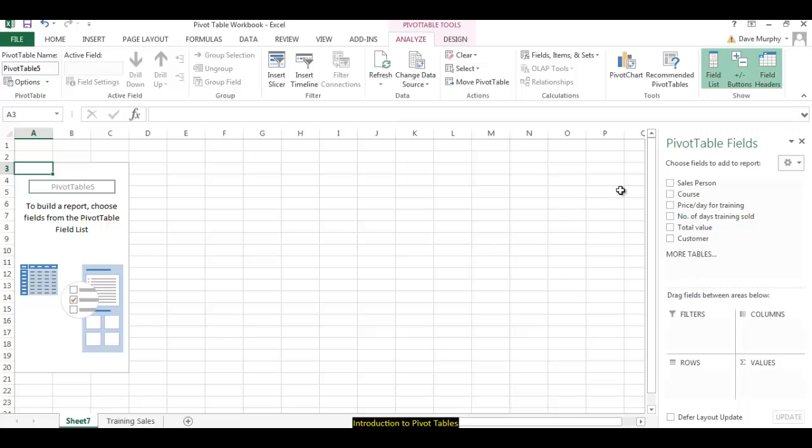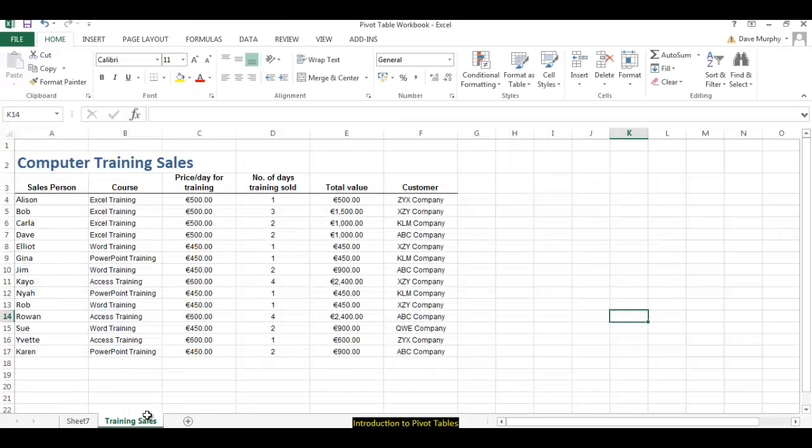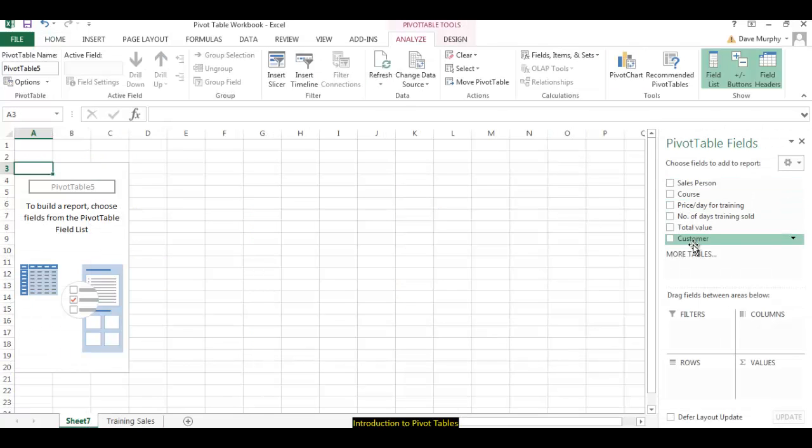And we have over here on the right hand side what I call the fields that the pivot table is going to use. Now those fields are merely the headings that we saw on the original data. So these are the fields. Now what I said was we wanted to look at which salesperson had sold how much to what customers. So we need to decide what information we need on the pivot table. So I said salesperson. Well, we want to see salesperson.